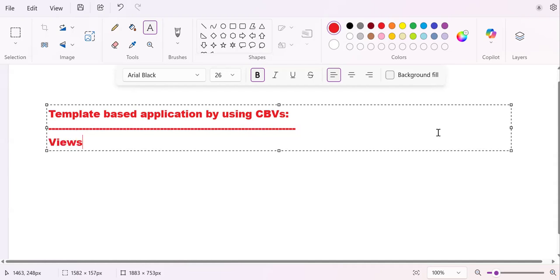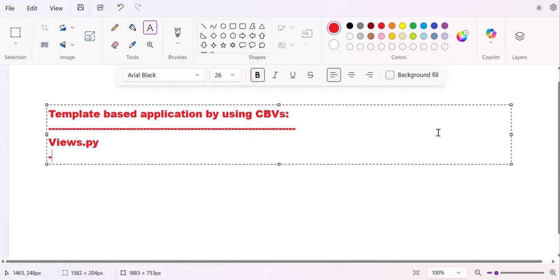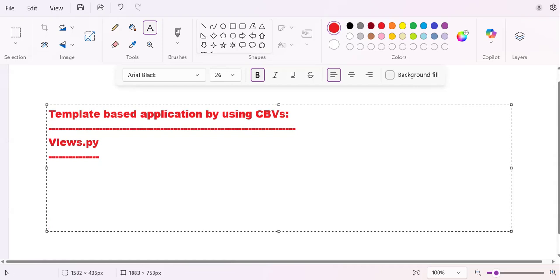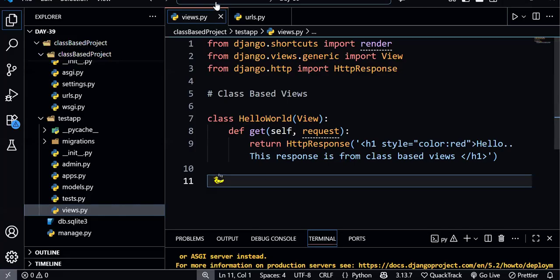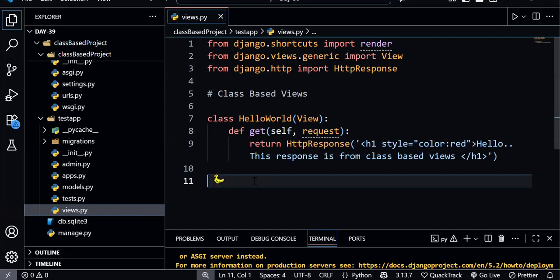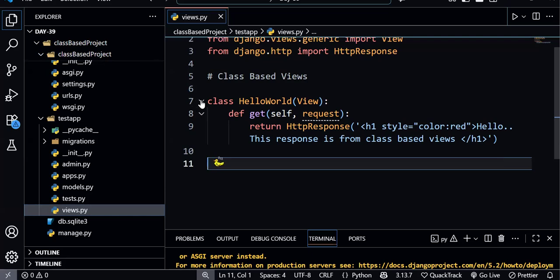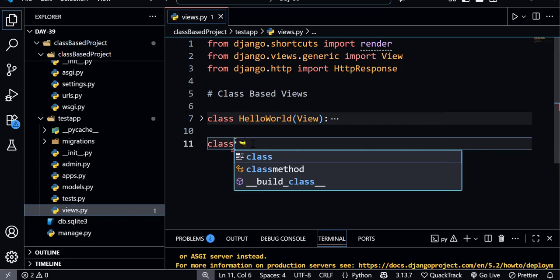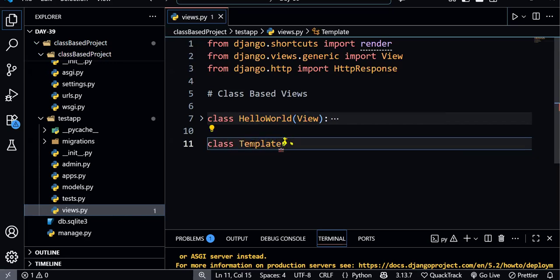Let's create one views.py file. So what we will do, we will go here in the views.py. In the views.py file, we will create another view. Another view name is, let's suppose, class TemplateCBV. Okay, we are working with templates.